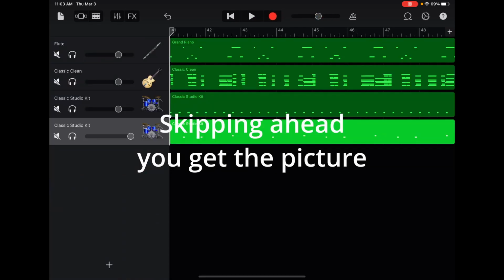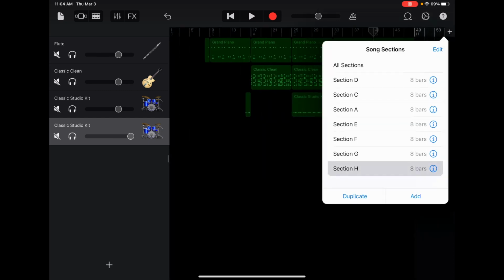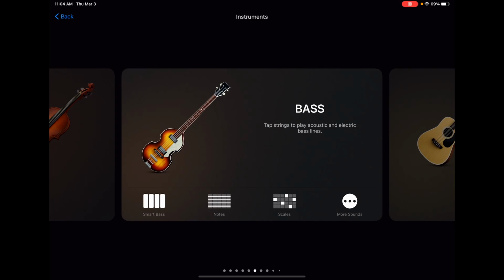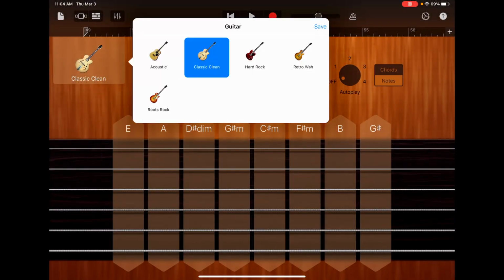So the next part, it gets quiet. There's a little drum fill right there. You can change that later. So it's just the clean acoustic guitar with a little snare. Let's add a clean section with nothing in it. And let's add a guitar. And we haven't even added the bass part yet, but okay, let's go to acoustic.